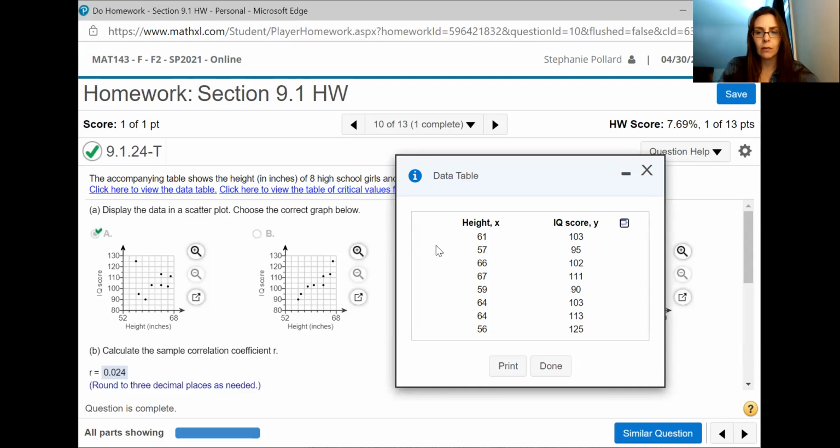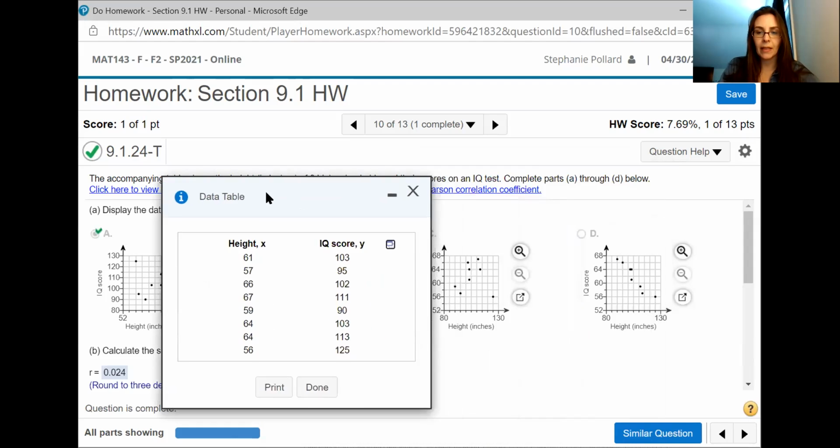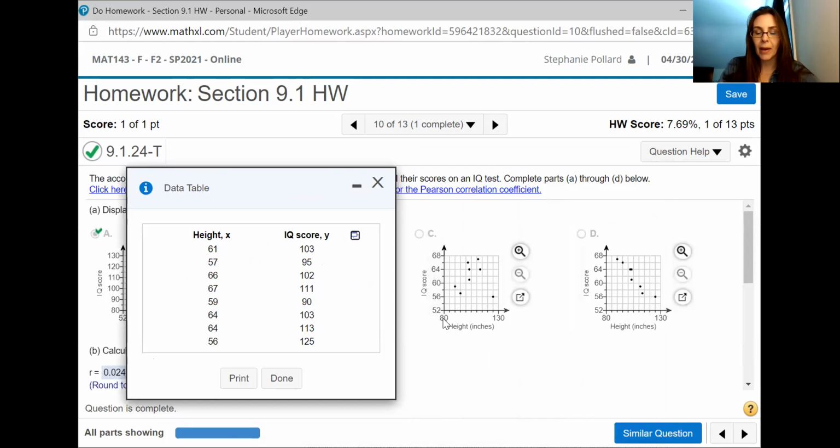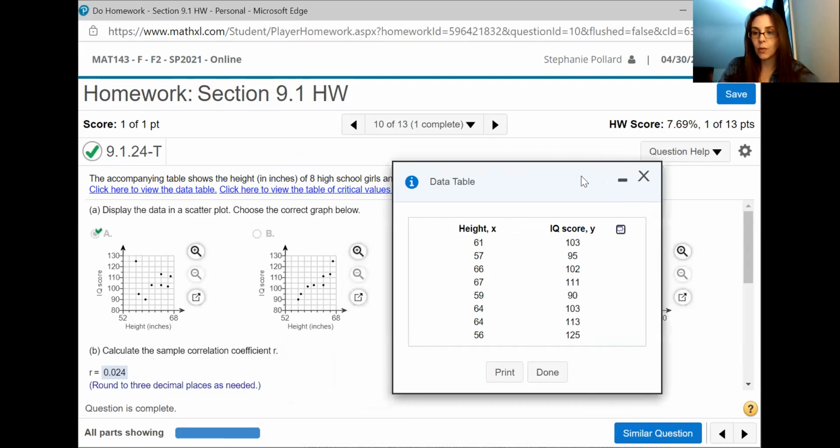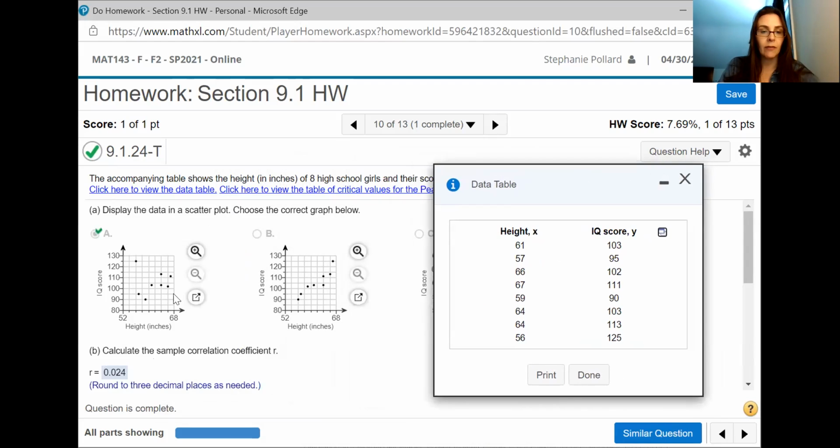And I checked my other graphs too, and I noticed that my last two graphs didn't work. I don't even have the value of 60 on my x-axis. So I could exclude those two graphs in this particular case and focus on the first two. And then again, I just picked a few more points and checked to see which ones matched. And I was able to figure out that graph A matches.